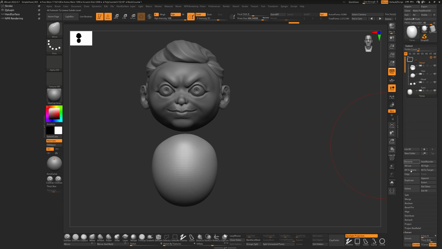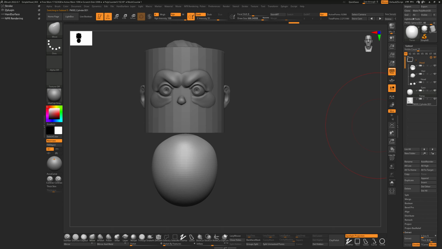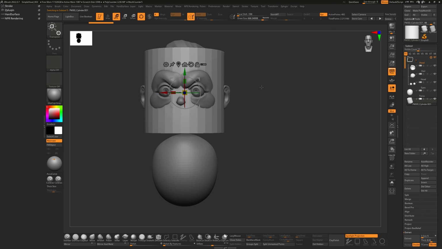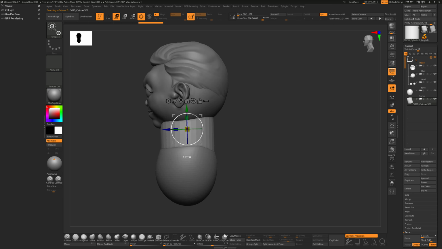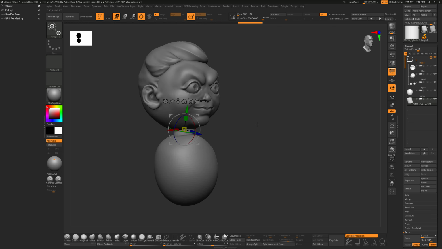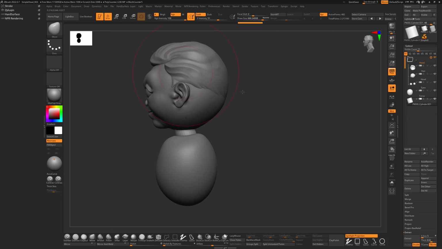And then if I wanted to append another thing, I'll do a cylinder, and I'll just select that. I'll put in the gizmo tool, then I'll scale this down and turn this into a neck like this, and we'll have something a little bit smaller. Maybe we'll put that right in through there like that. I think that's pretty good.